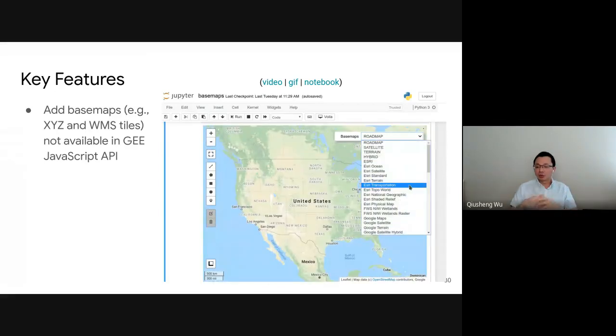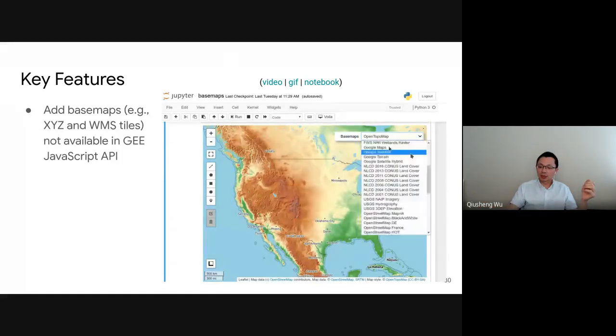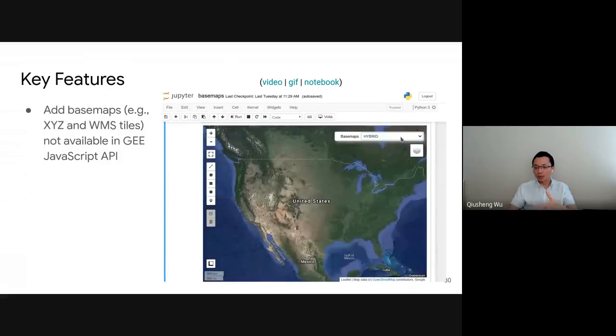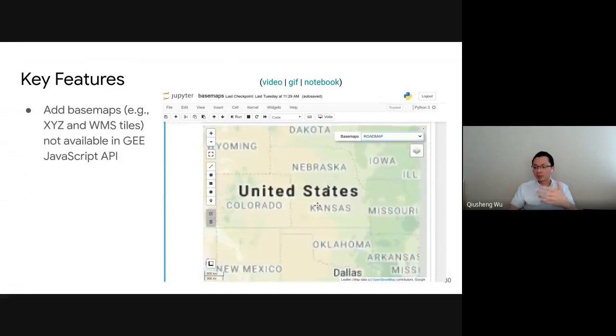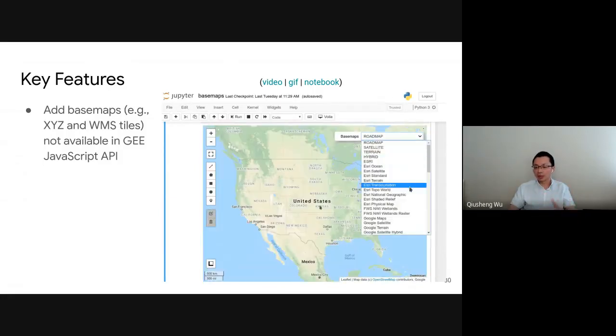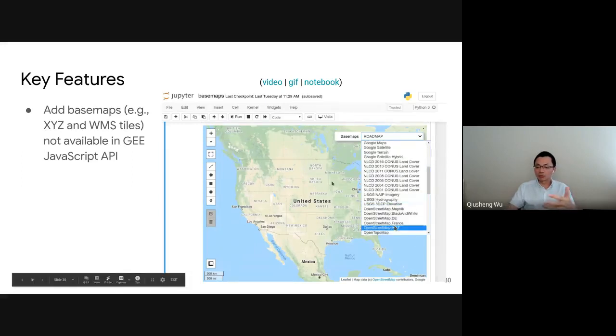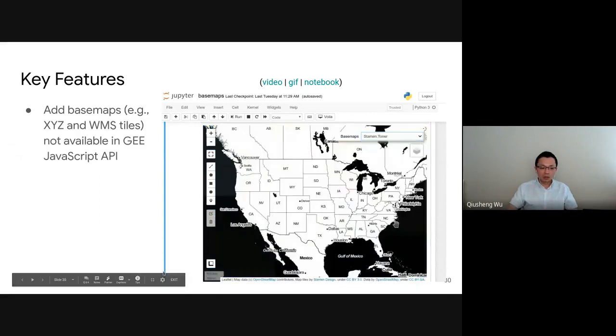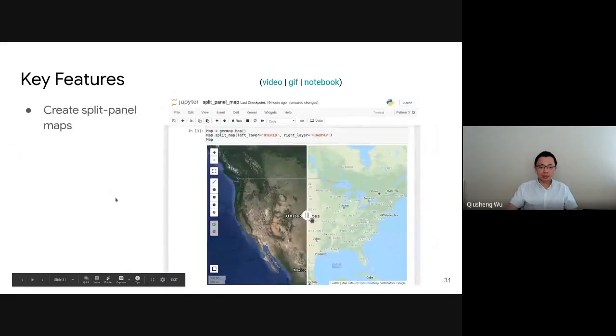You don't need to download anything. You can just use the built-in ones. I think right now I have 30 or 40 base maps that you can choose from. You can bring in, for example, Google Maps, Bing Maps, or Esri base maps, anything you want, so you can compare the base map with your remote sensing data.